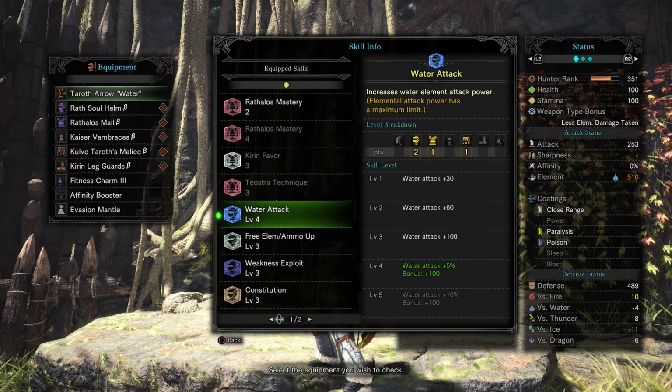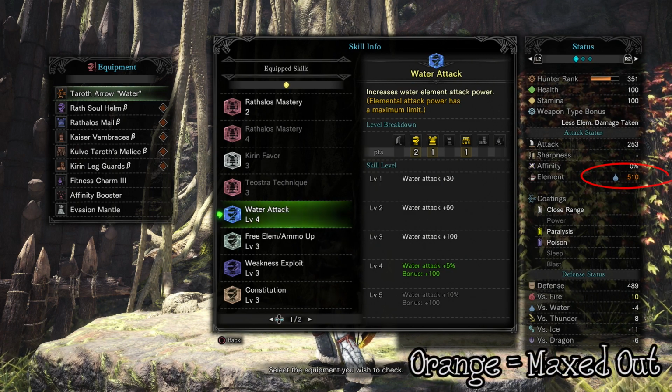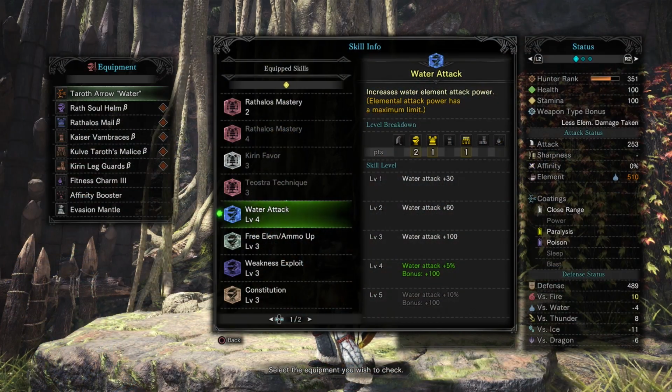Moving on to an entire +4 water attack, which by the way also is the max as it stops out on 510 water damage. Check the orange number for reference. You really want more, you greedy water thirsty piece of a desert. Hashtag water poisoning is a thing. And can't go any higher for those wondering why I'm not reaching for the stars at +5 water attack.